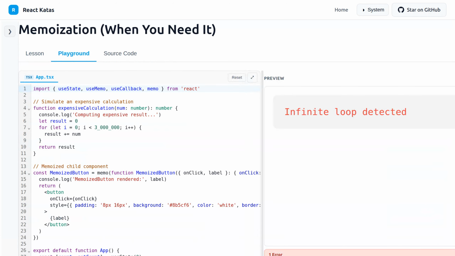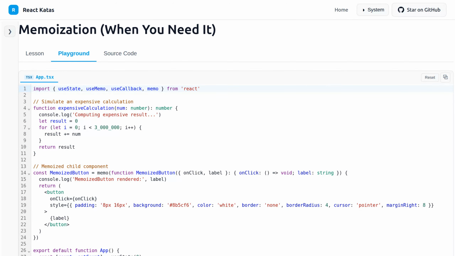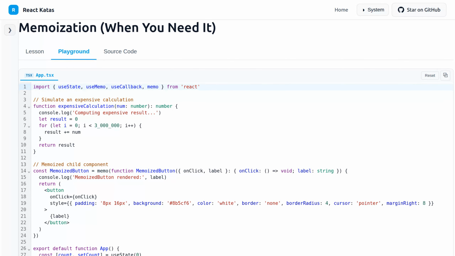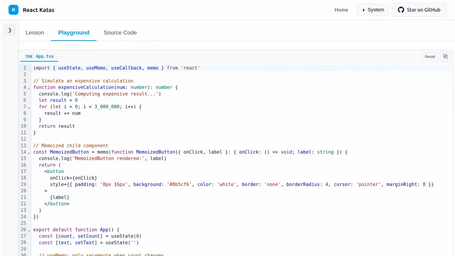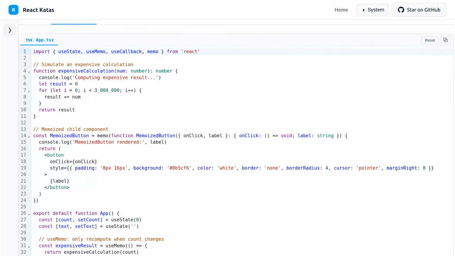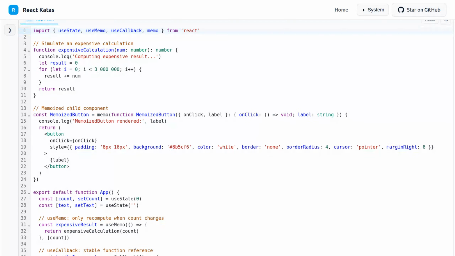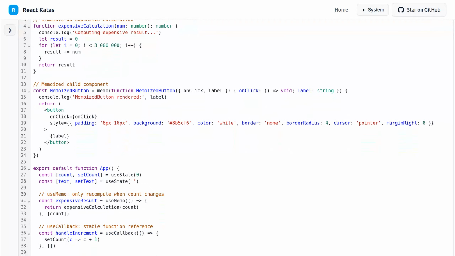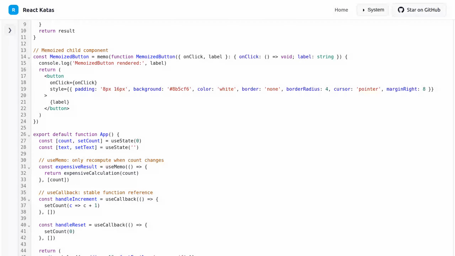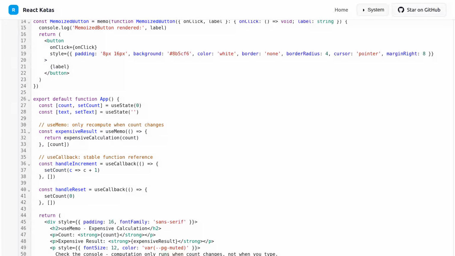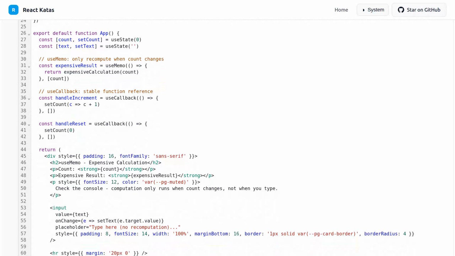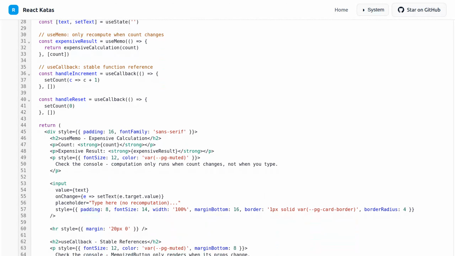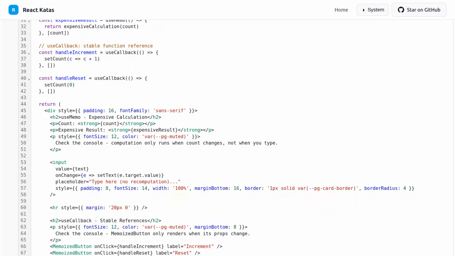The playground here is a single file, so read it as one worked example rather than a before and after. It builds an expensive calculation, wraps it in useMemo, and passes a callback down to a child that is wrapped in memo. Follow the three pieces and how they connect. The memo on the child is what creates the need for the useCallback, because without the memo, nothing is comparing props and a fresh function every render costs nothing. The useMemo protects the calculation, and its dependency array is the list of things that make the previous answer invalid.